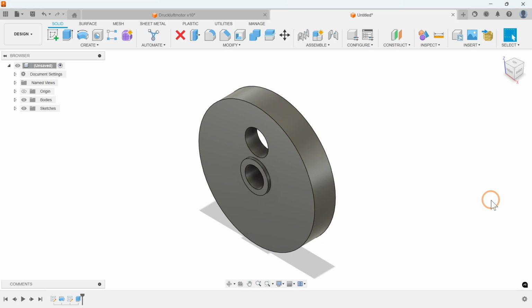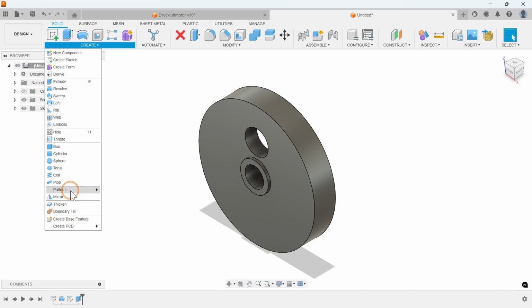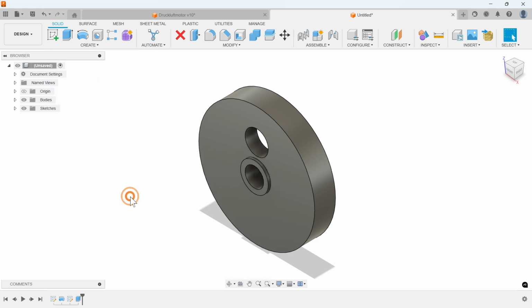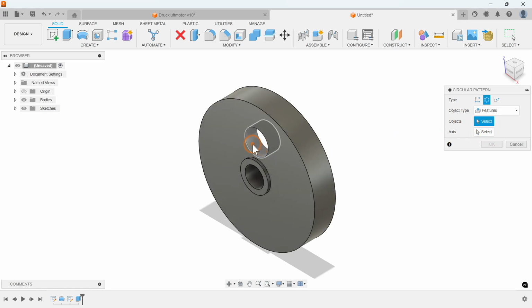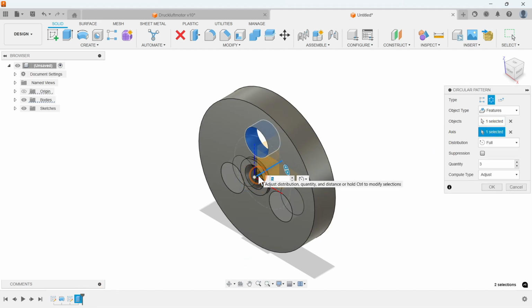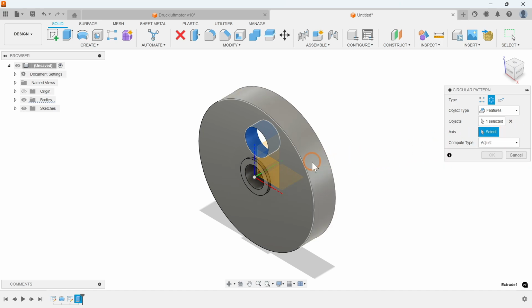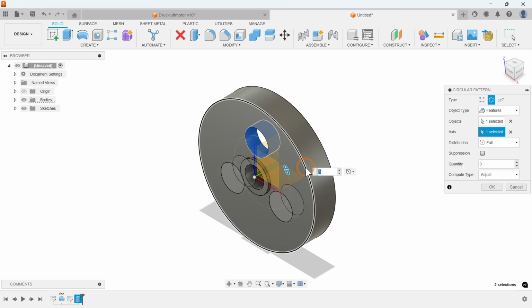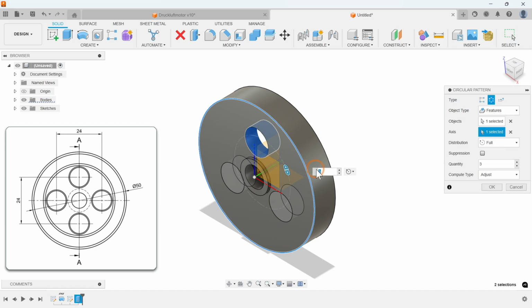In the next step, we want to replicate our through hole and arrange it evenly in a circular pattern. For this, we select the command circular pattern under Create Arrangement. In the menu, we set the object type to Features and directly select our previously drawn through hole in the component. Alternatively, we could have chosen the extrusion in the construction history. Then, we set the x-axis as the rotation axis. If you select one of the lateral surfaces or circular contours, Fusion automatically selects their central axis, which would lead to the same result. The new holes are now arranged around this axis.